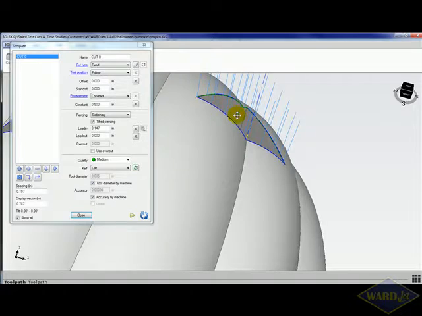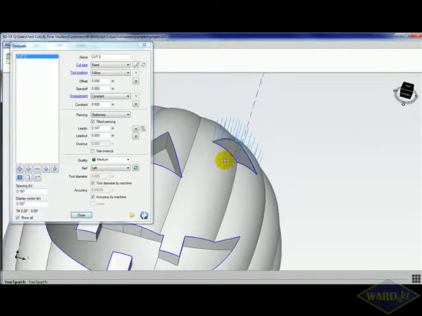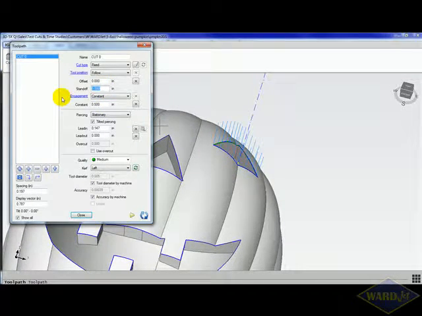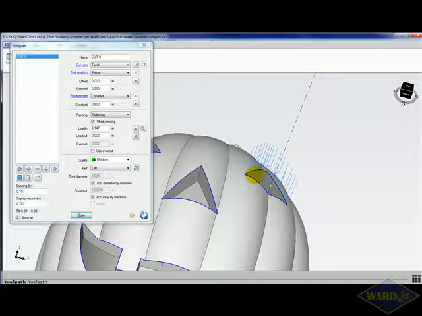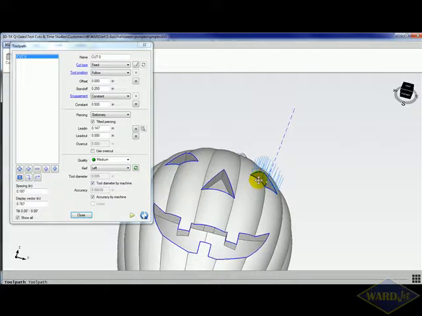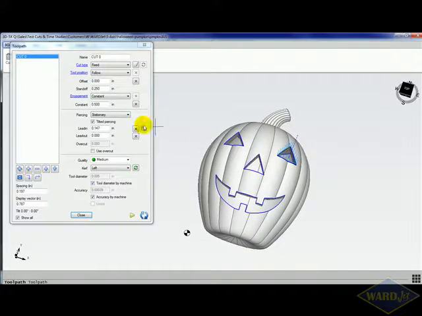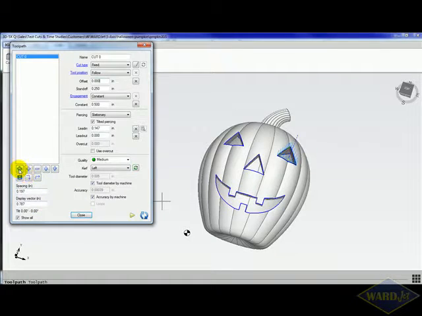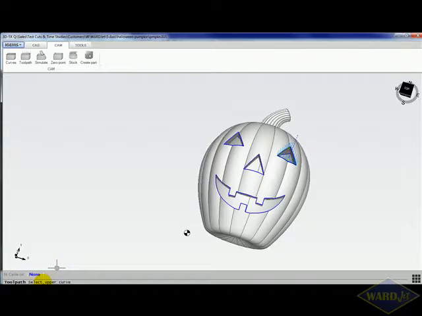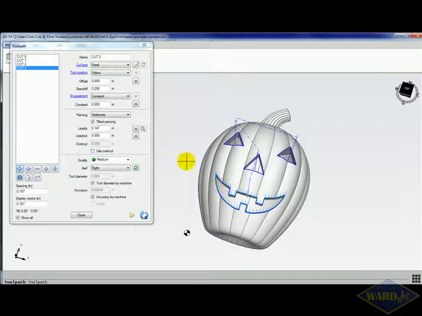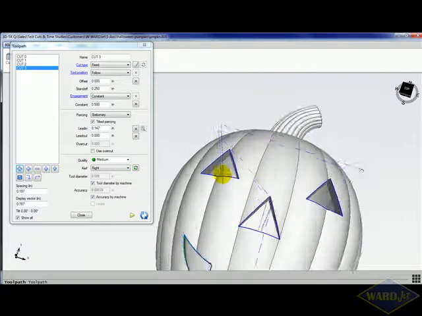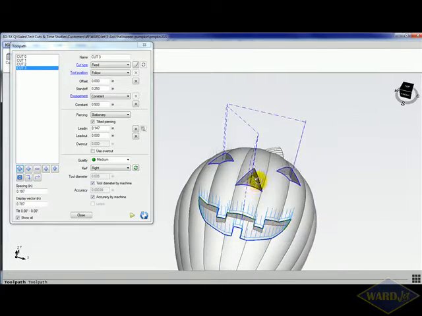If we want to give ourselves a little bit more leeway, depending on how accurately our part's going to follow our model, we've got the standoff number here. So if I increase that to 1/4 inch, then that'll lift my tooltip up an additional 1/4 inch, give me a little bit more leeway there. So then if I want to copy that over to these other cuts, use the double plus sign here, and then down at the bottom it says select tool upper curves, so I'll just pick the cuts that I want to add that to, and then it just automatically adds the leads and everything. So kind of nice, because before you'd have to individually click on each of those to do that.